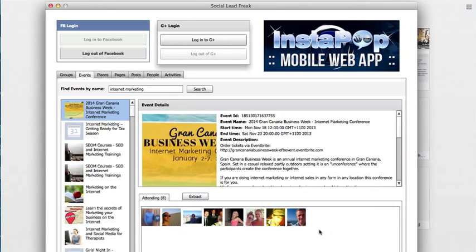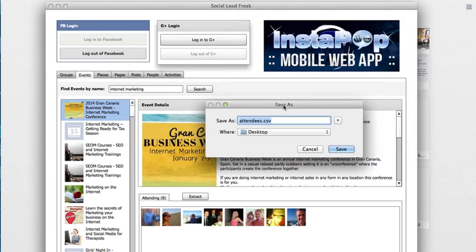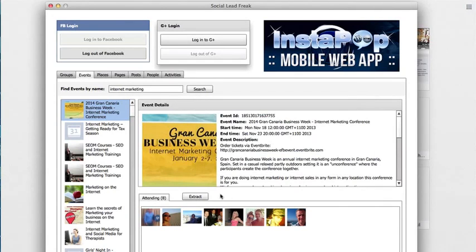But this is really powerful as well. In some ways, even more powerful than the group member IDs, because people who have attended or are attending an event are likely to be very, very passionate or interested in the area that you are targeting. And so, similarly to what you did for the groups, you can export them all into an attendees CSV file, and then upload the IDs to Facebook for your Facebook ad campaigns.